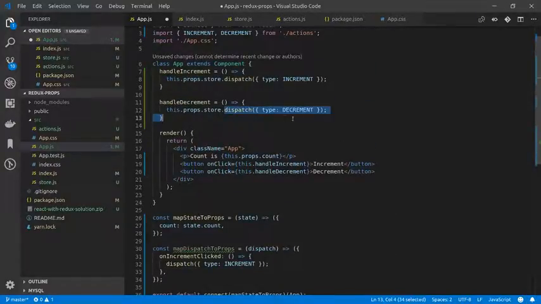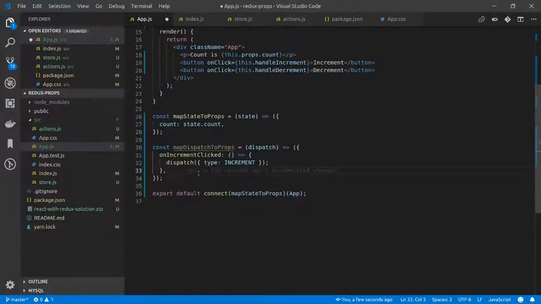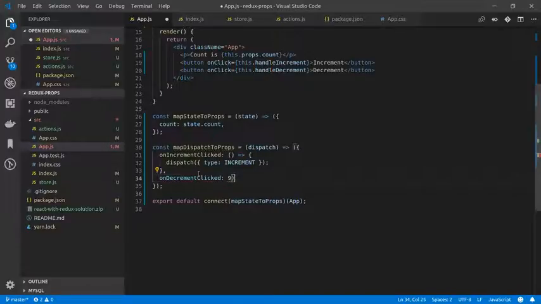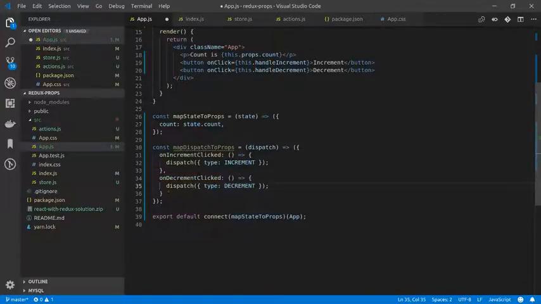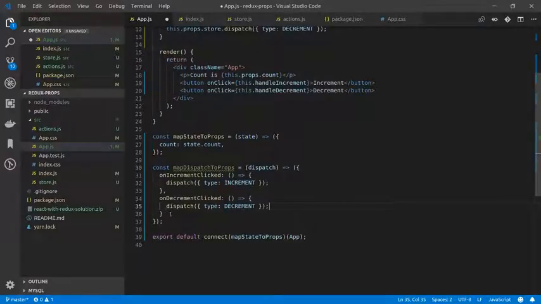Then we have this dispatch with decrement, onDecrementClicked. Okay, so we have onIncrementClicked and onDecrementClicked.